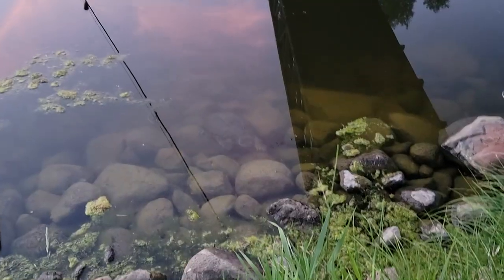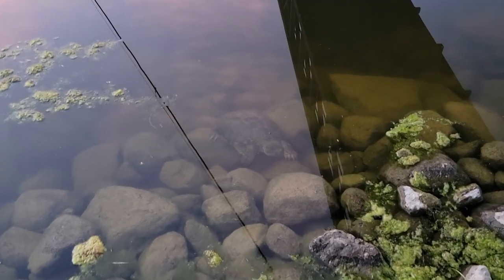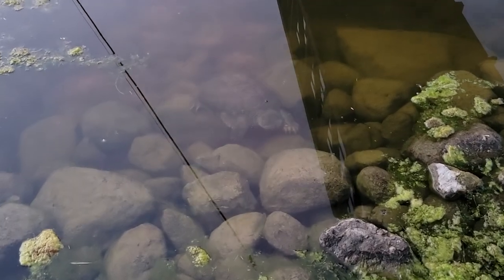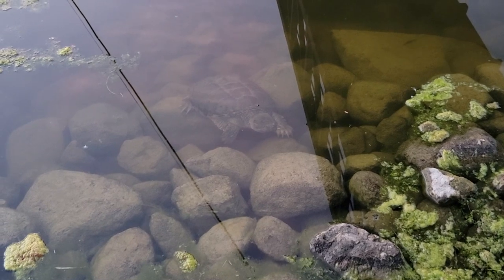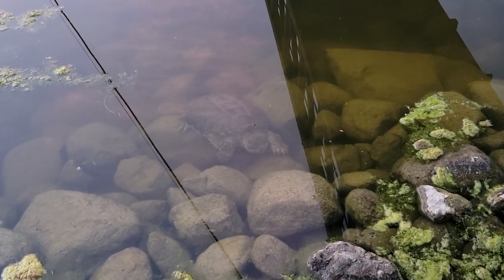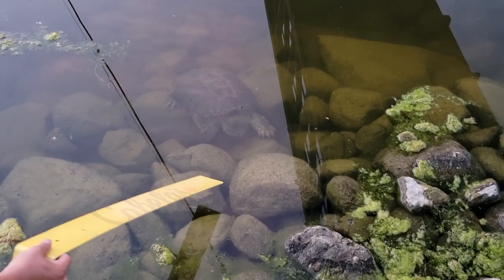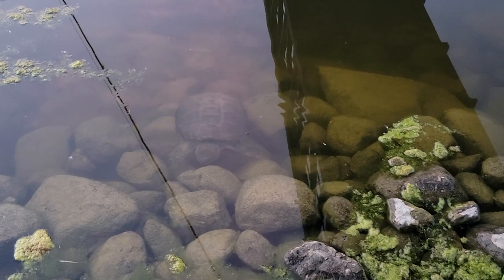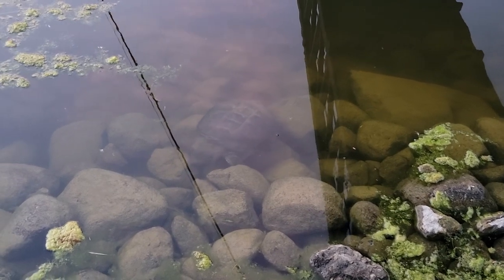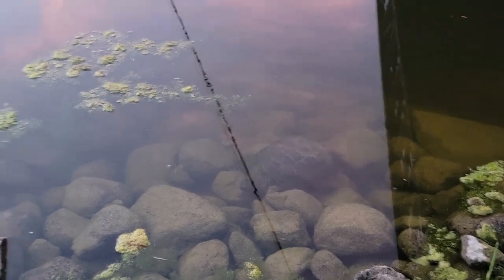Awesome. The turtle is back. Kind of scared of it. It's prehistoric. What if he just runs out of the water and comes and eats us? Don't aggravate it. I don't wanna. It's coming towards me. What if you throw him a worm? Hey? Yeah. Here, let me throw him a worm.